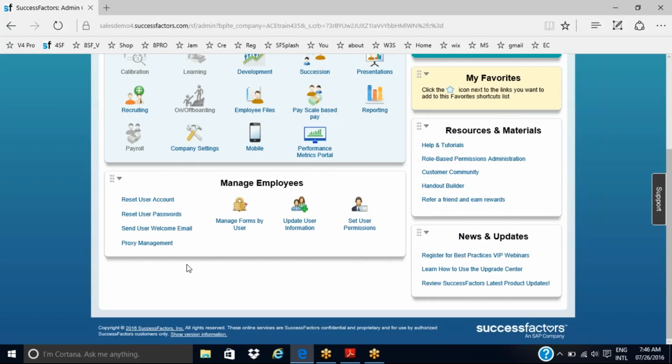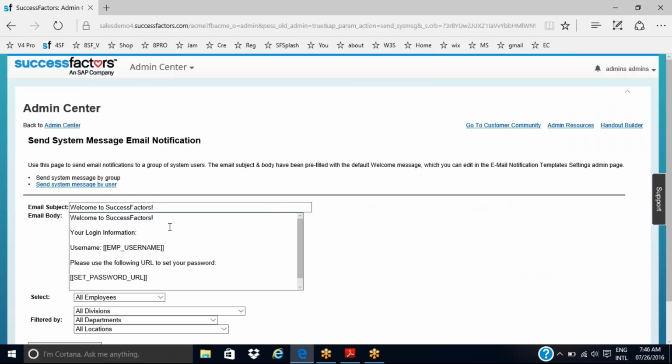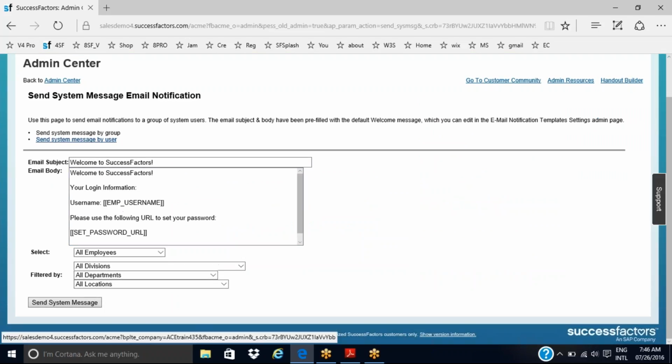So now we have to understand how to send a user welcome email. Now you see that, send a user welcome email. So you have to click on this link now. So here you can look carefully. As an administrator, these are customized by the administrator. The administrator has the ability to send email notifications, or anything that you want to communicate.